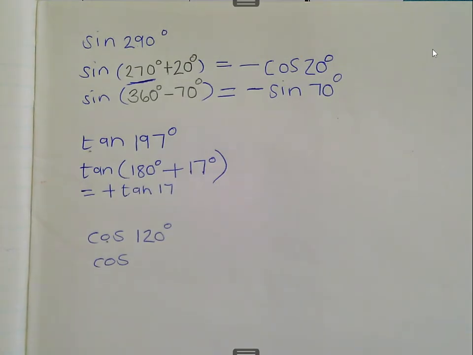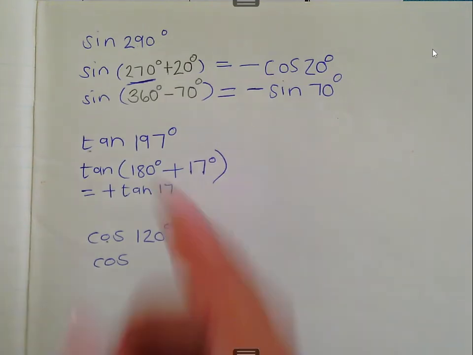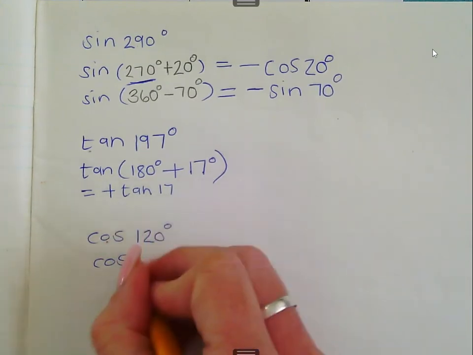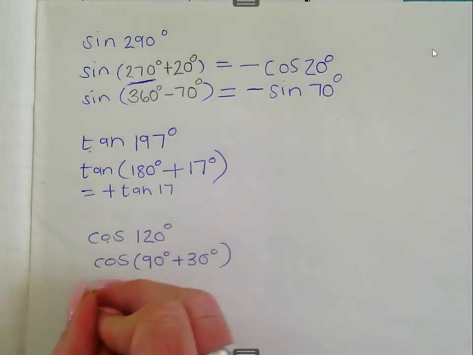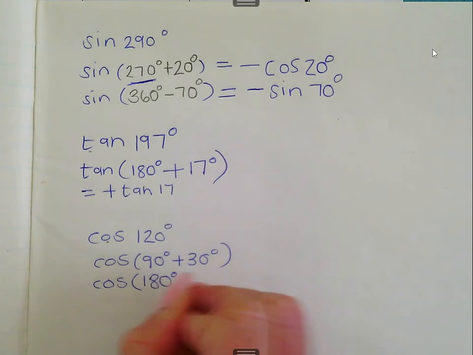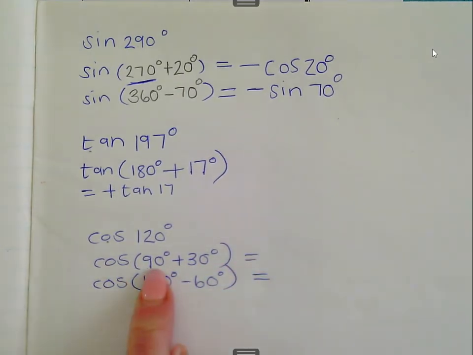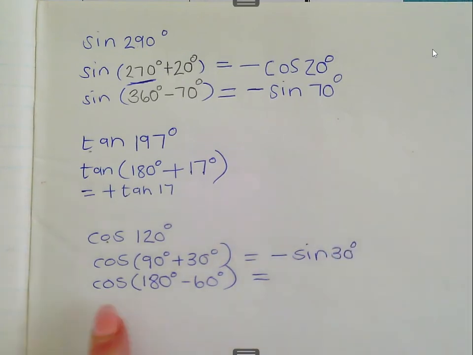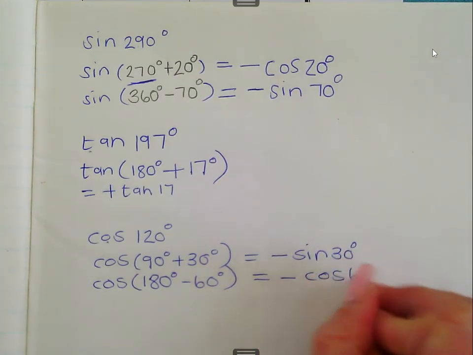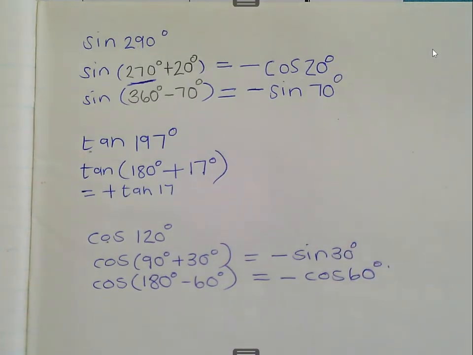Okay, cos 120, can you see it's not reference? So there are two options because it's cos. With sin and cos, we always have two options. It's only with tan that we only have one. What can I write in the bracket? 90 plus 30. You see, you're already choosing the co first. What's the other one? Okay, cos, 90 plus, which quadrant? Second. What is cos in the second? Negative sin 30 degrees. 180 minus, still in the second. What's the answer? And you can check, both of those answers will be negative half.